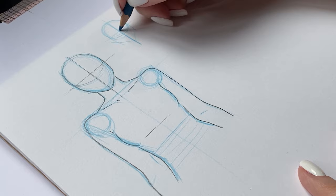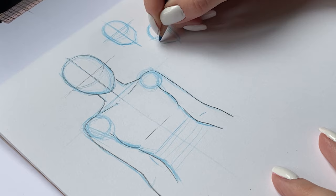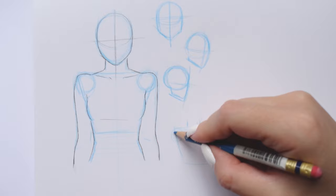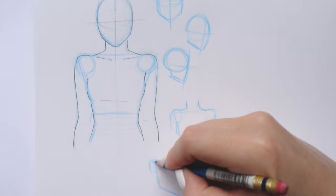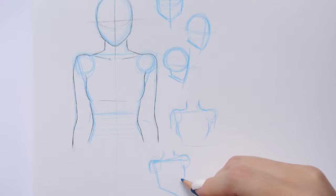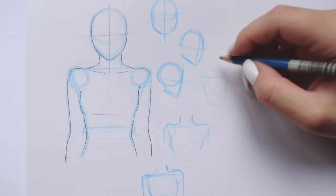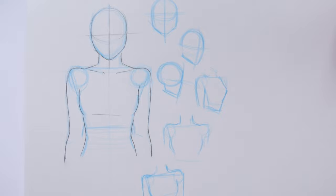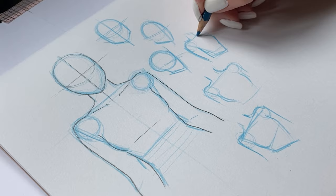Starting with the head — the oval shape plus the axis of symmetry. With just those things you'll be able to draw any head placement and head view. For the torso, we do those trapeze-like shapes. The upper line will always indicate the direction of the arms — for example, if one arm is higher than the other, draw the upper line on a diagonal and go from there drawing joints and constructing the whole body. For a side view of the chest area, the trapeze shape is cut in half, and we build the body onto that. In this kind of view the bust area is more prominent and will be sticking out from the sides, so be mindful about that.